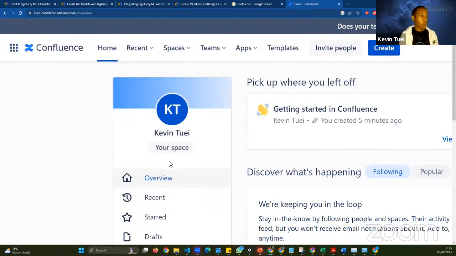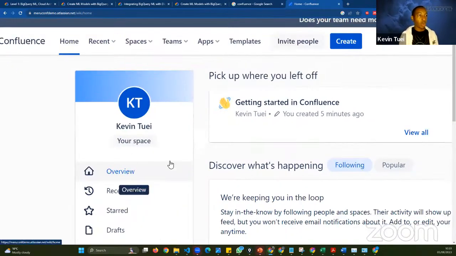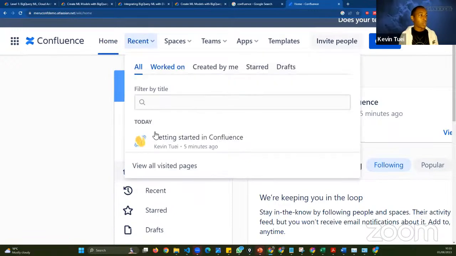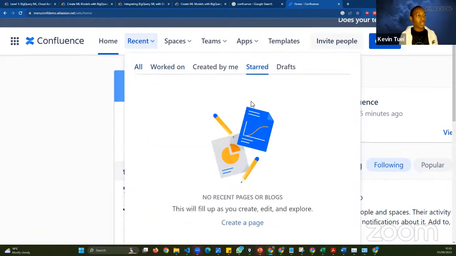Then you have the home. In the home, we're still going to look at how this whole page looks. And then we have the recent, which helps you easily access what you've been working on, things that you've created, pages and spaces that you've started, and anything that is under your draft that you haven't published.